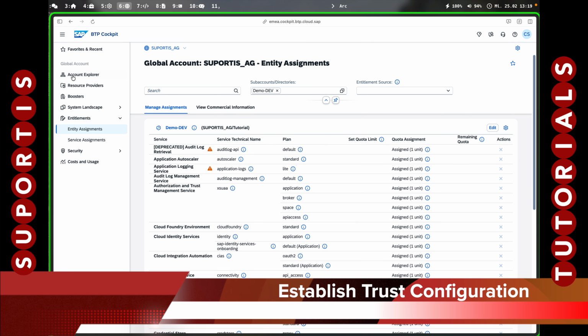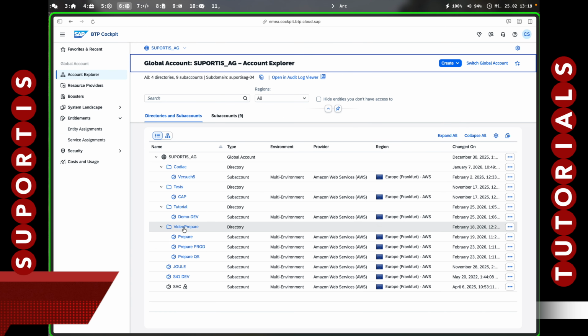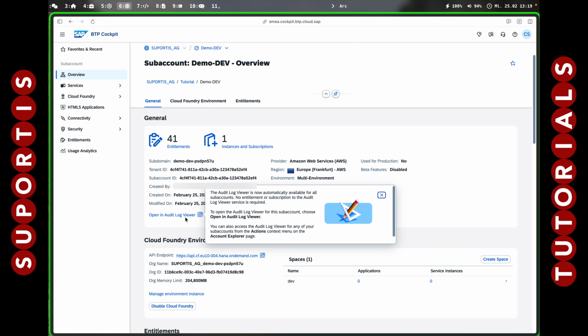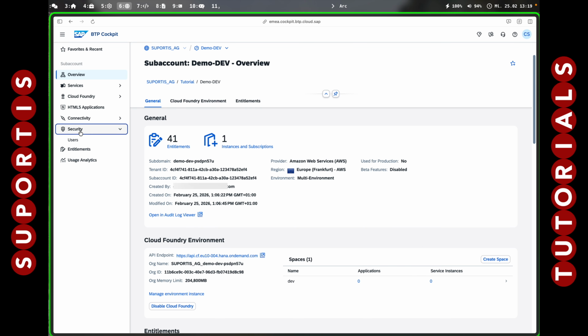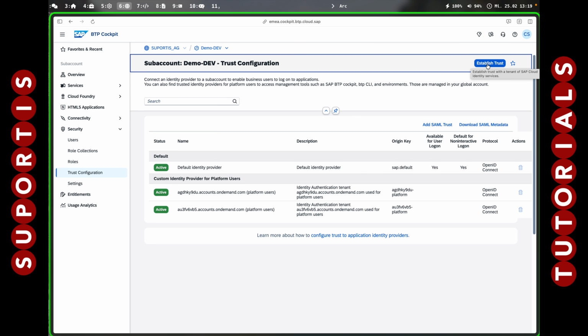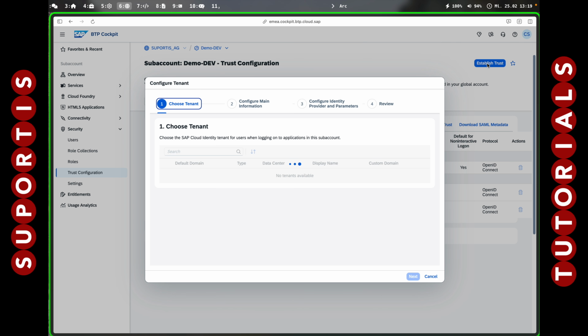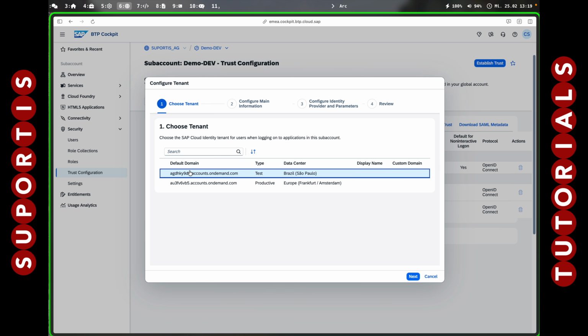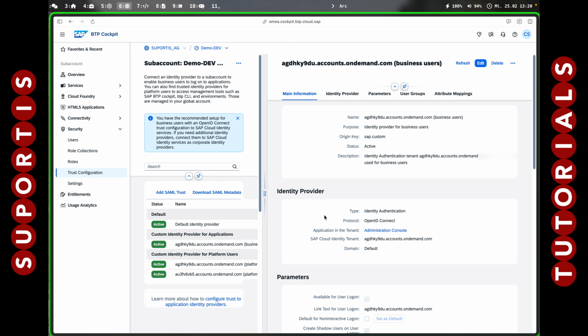Back to the subaccount. We open Security and go to Trust Configuration. We click on Establish Trust and select tenant. If no tenant is available, we must create a custom identity provider first.